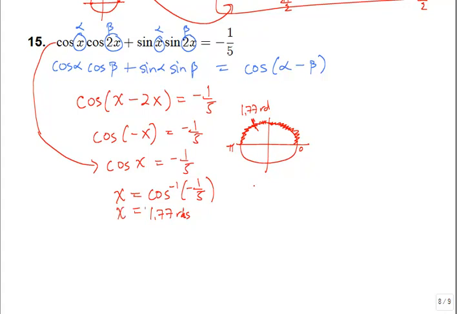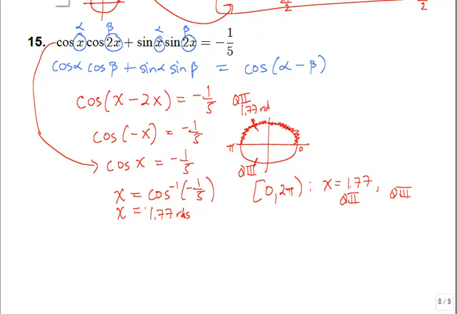Is that going to be the only solution between 0 and 2 pi where cosine hits -1/5? No, it shouldn't be. We know that cosine takes on that negative value in quadrant 2, but it should also hit that same value in quadrant 3 as well, somewhere down here, because cosine is negative in quadrants 2 and 3. So we know what one of our answers is. We know that x is 1.77. That's the quadrant 2 solution. But what's the quadrant 3 solution? So this is where we're going to have to be a little bit careful. It's probably going to involve some adding and subtracting of pi's or something like that.